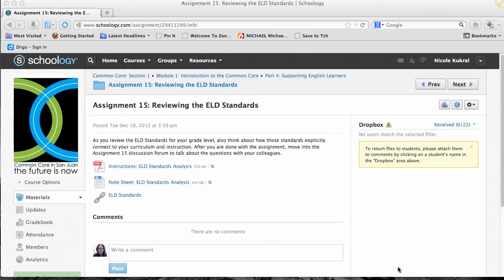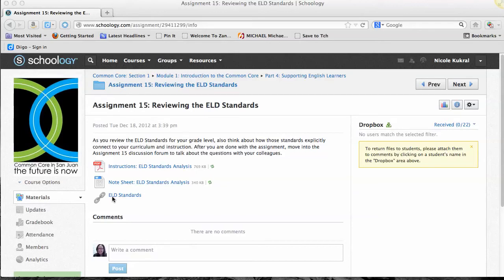So let's get started. The first thing that you want to do is download this note sheet. You can click on the link and bring up a Word document. When you bring up the Word document, you can either print it and handwrite directly into the copy, or you can type into it on your computer. If you're using a tablet device like an iPad, you won't be able to do either of those things. You will be able to view the document, however, so you might want to bring it up, take a look, and then recreate a similar document on a piece of paper so you can take some notes.